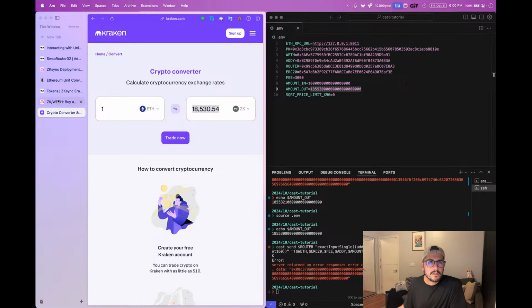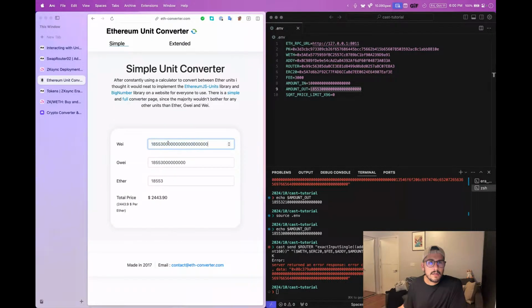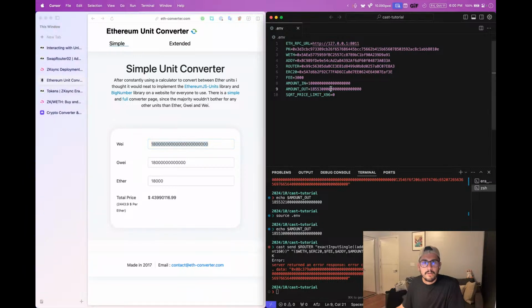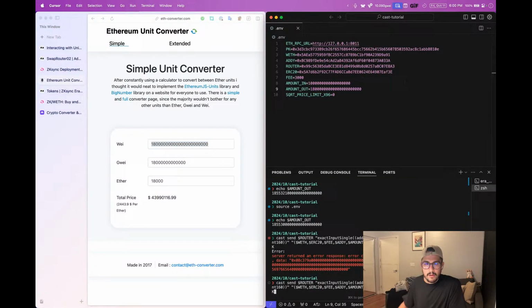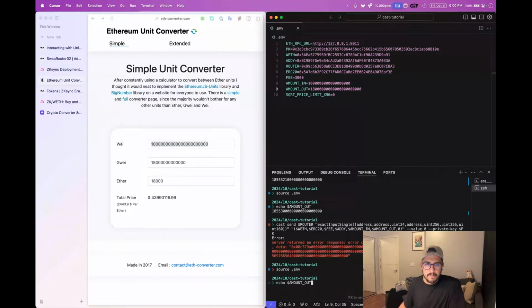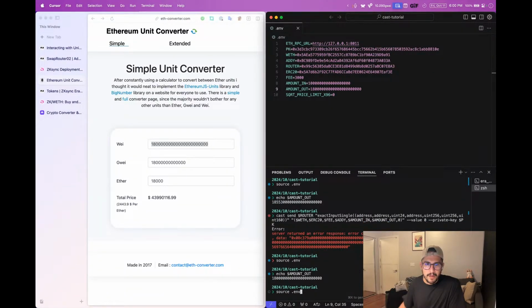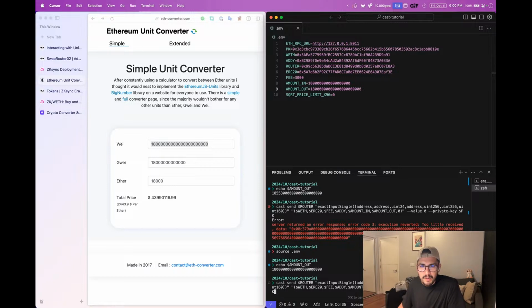Check this. Let's just change this to 18,000. Is that the right way to go? We're going to find out. That's the source. Check that. Yep. Okay. And our amount again.